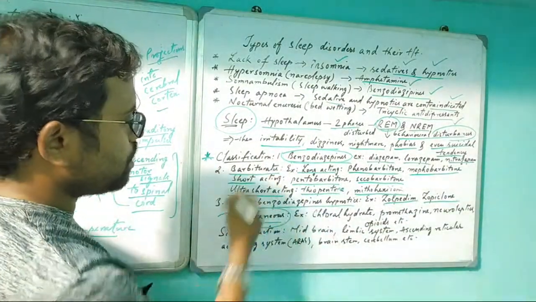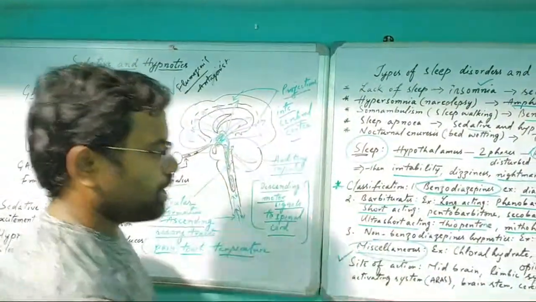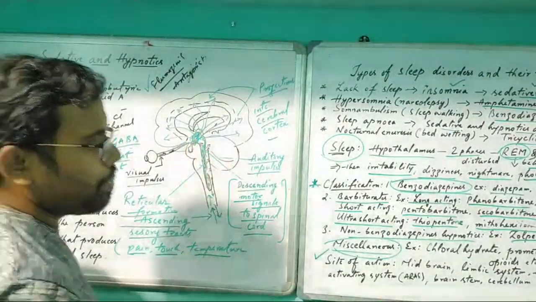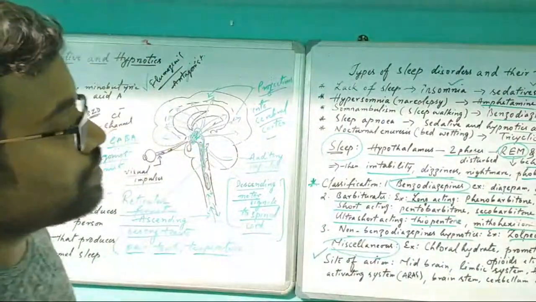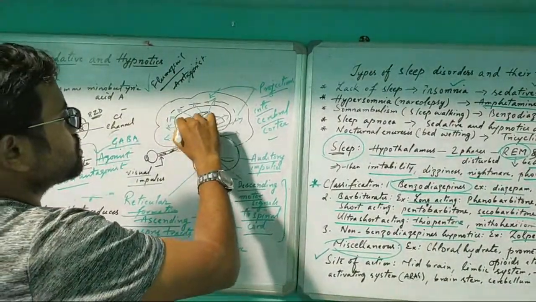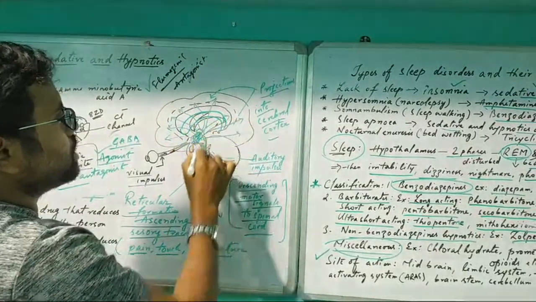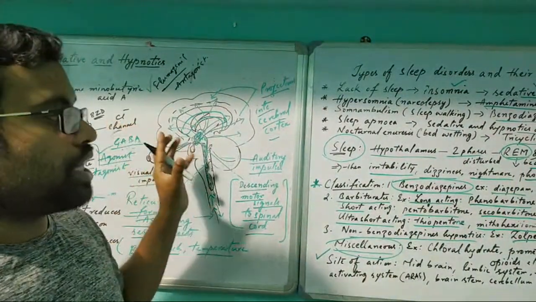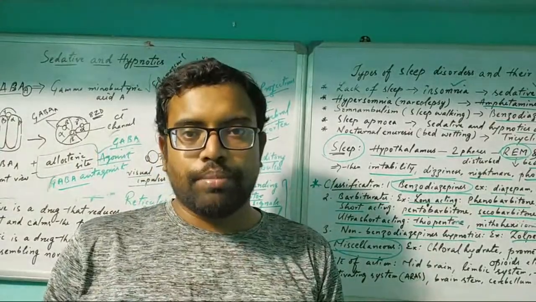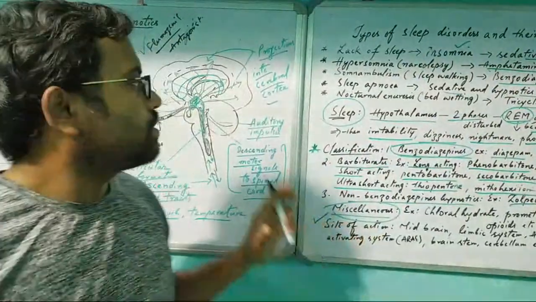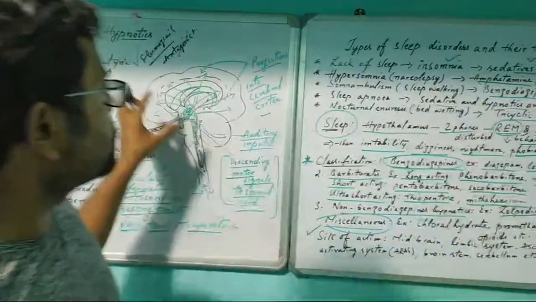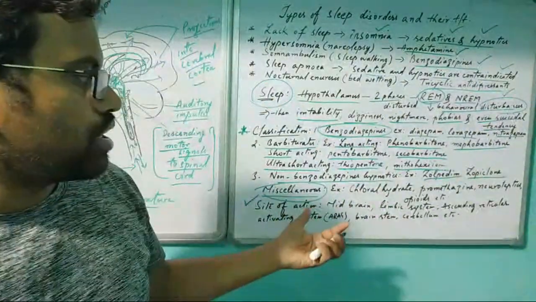Where are they acting? All these drugs act, as I already said, on the GABA receptor in the brain. The site of action is particularly from the midbrain to the limbic system. Again, what is the limbic system? It includes the hippocampus, amygdala, thalamus, hypothalamus, and so on. So these are nothing but the limbic system, and those are included in the site of action.